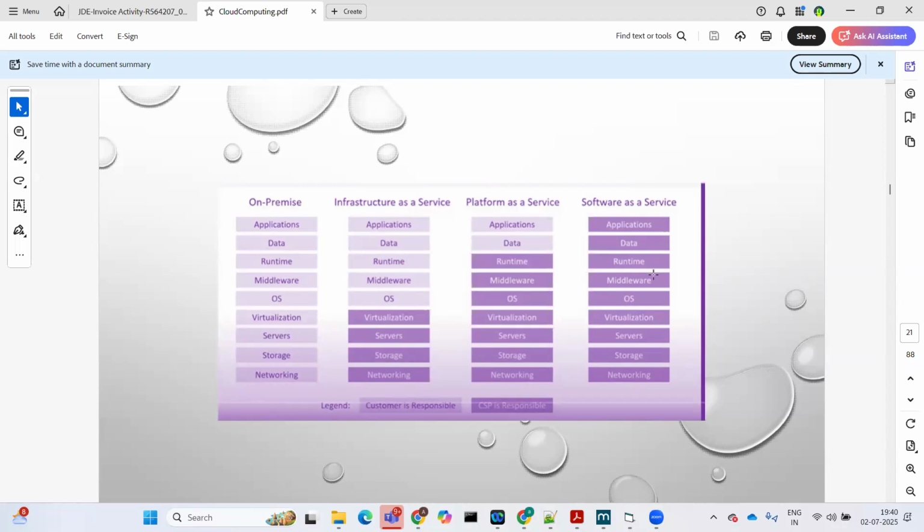So if you compare all these four, in the extreme left, everything you have to do, and in the extreme right, you have nothing to do. So I compare this with a house. In the case of on-premise, you think like you have one land, or one plot. Then you build your house and you decide your interiors, and then you bring your furniture and all the items inside. So in the case of on-premise, everything is you and your responsibility.